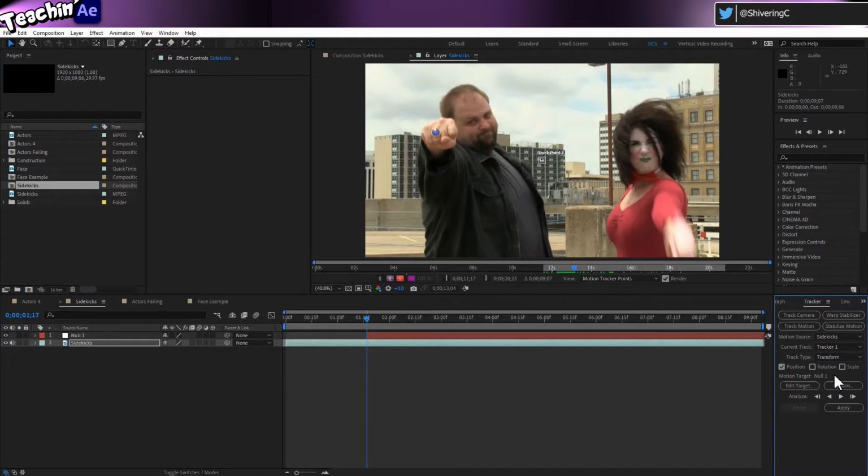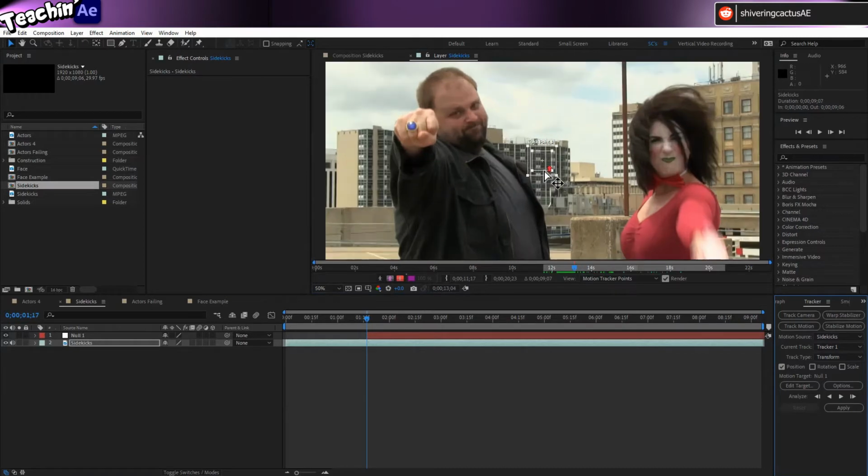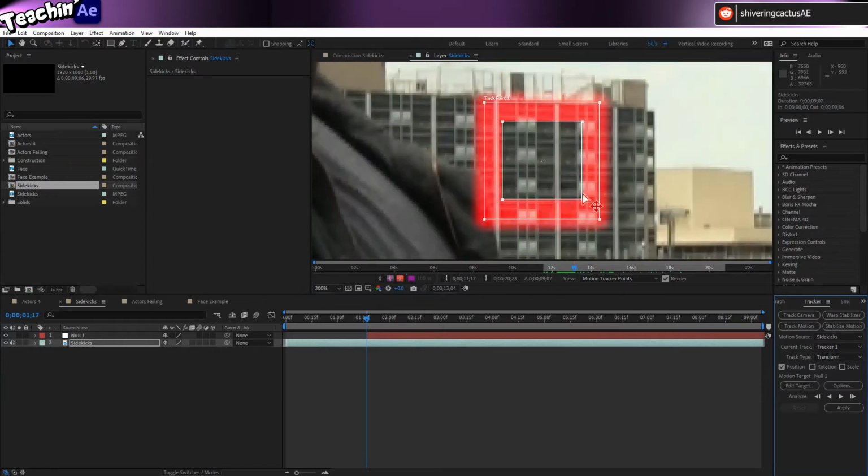So, can you see in the very middle of the screen something labeled track point 1? Yeah. Okay. Can you go and grab the outer box and just make it a bit bigger? Yeah, exactly like that, and just click and drag. Okay, and then do the same for the inner box. And zoom in a moment, just so we can see these in more detail. The outer box is the section of the whole video that After Effects is going to look for whatever is determined inside the inner box.